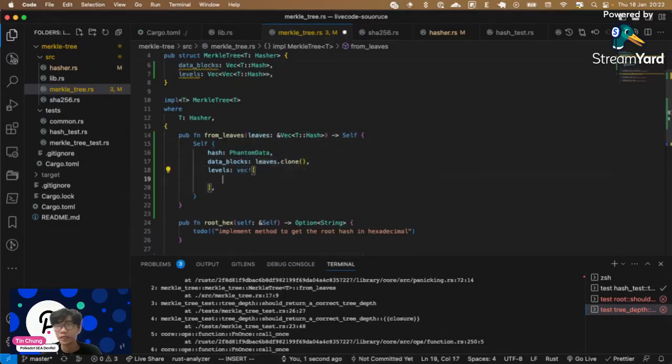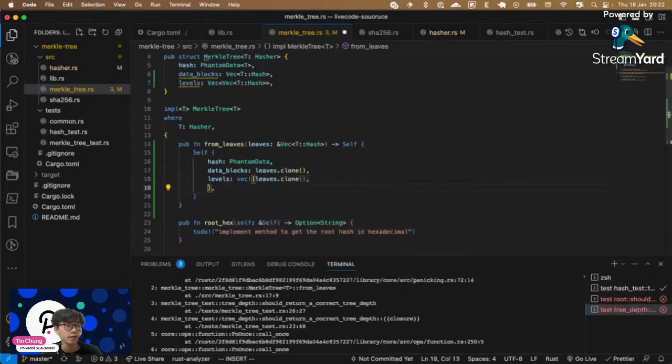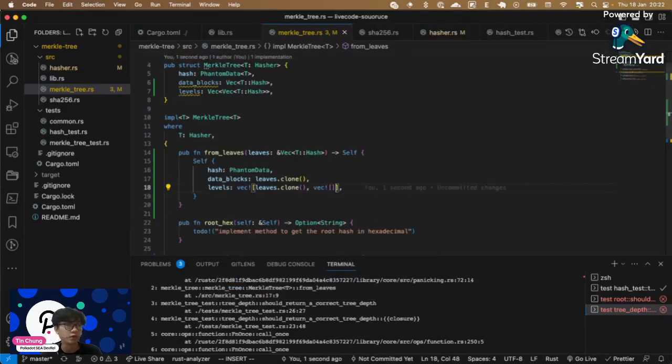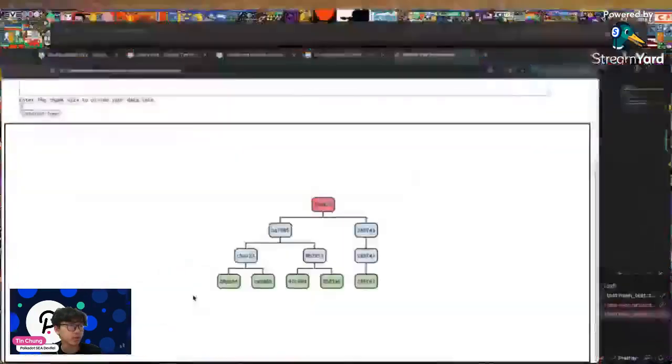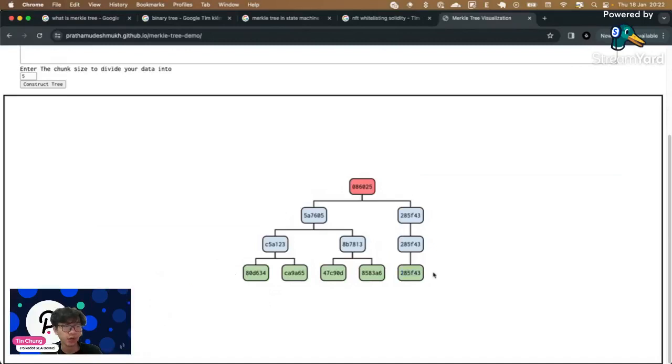What we want is the leaf, and then a second level of the leaf, which is the hash upon the data block. So let's go back. As you can see right here, this is the data block, the green one, and then you want to produce the hash of each data block. So it must be the upper level of the data block level.